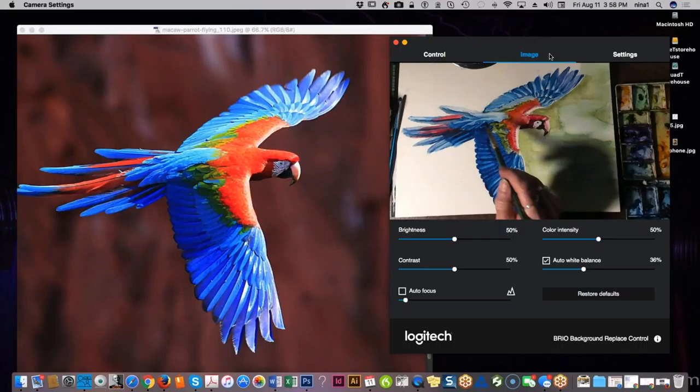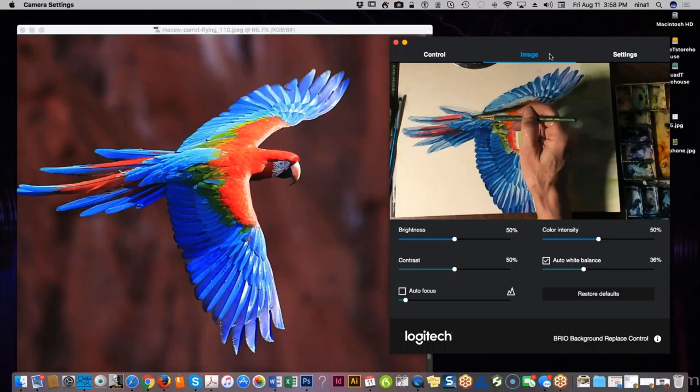All right. Could do a little more texture on the back here. Little dry brush.